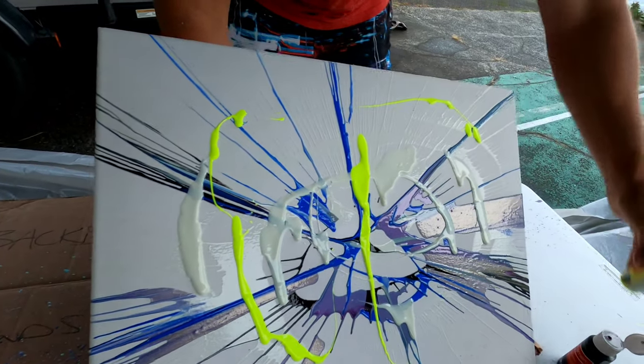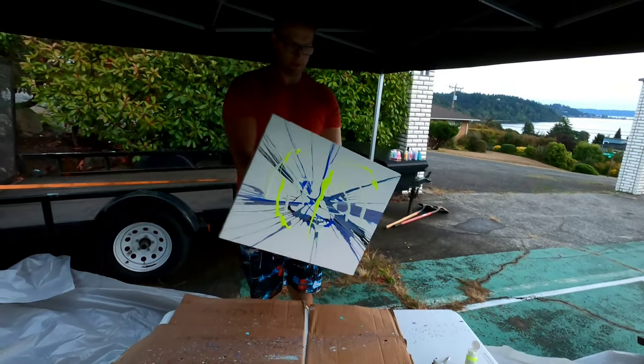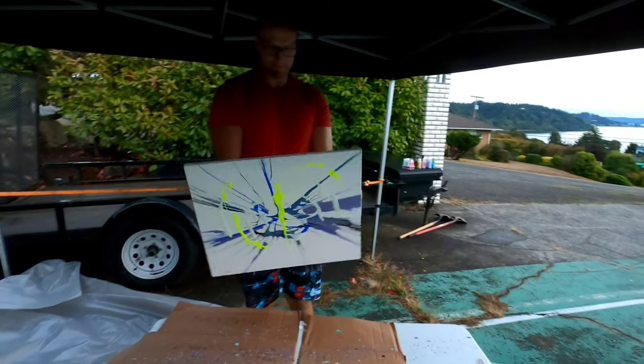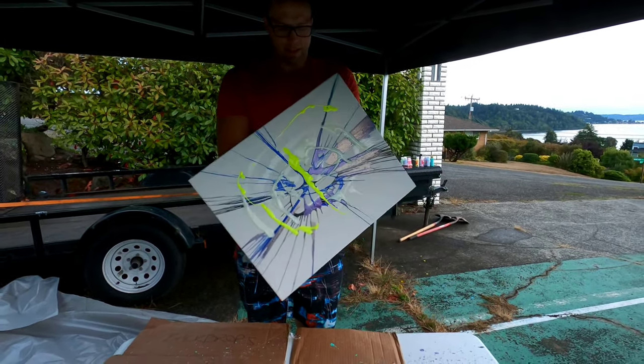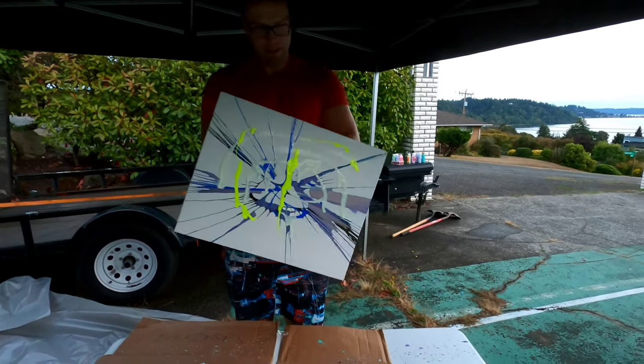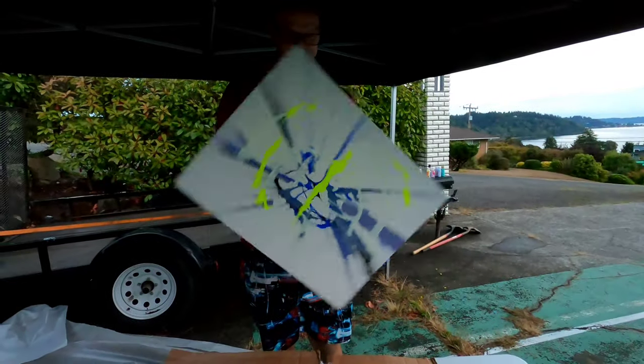Whoa. Wait, can I add a little pink? Alright, let's go. No pink. Ready? Oh, hold up. Ready? Yep. Oh, that's so cool. The screw is loose in the back of it. Come on. Bro, that neon green really set it off. What do you think? Let's do it.